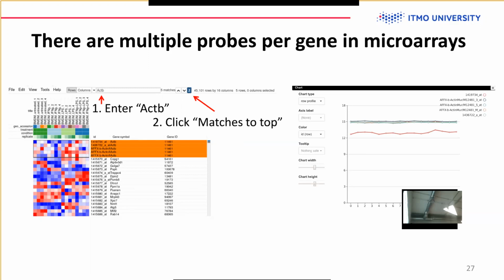But another way to deal with it is to select the best probe. And there can be different understandings of what the best probe is. One of them is just to look at the average expression.